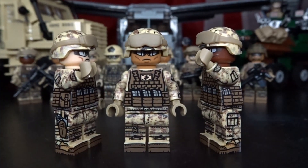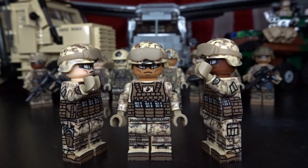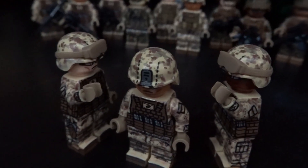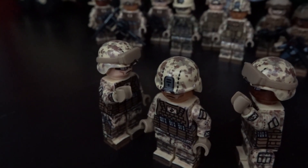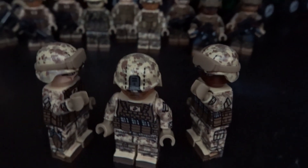These figures also have the MCH, or Modern Combat Helmet. Adding the minifig cat goggle covers is a nice detail on top. When you remove the goggle covers you have the standard cloth cover for the Modern Combat Helmet, which can be swapped to woodland camouflage as you'll see in the later figure.